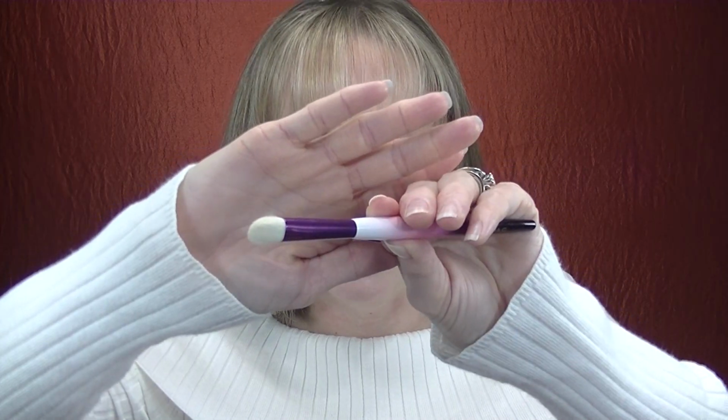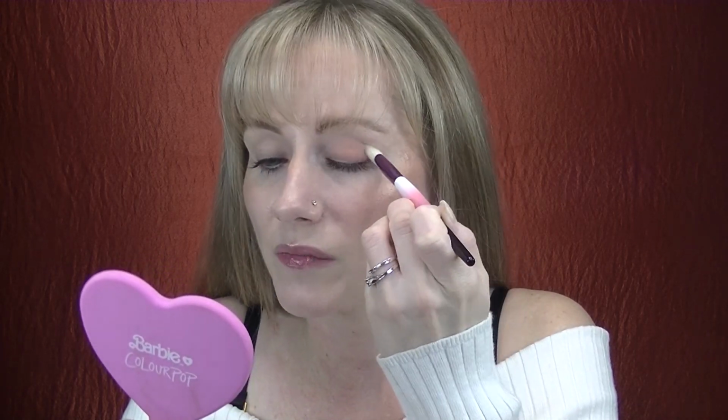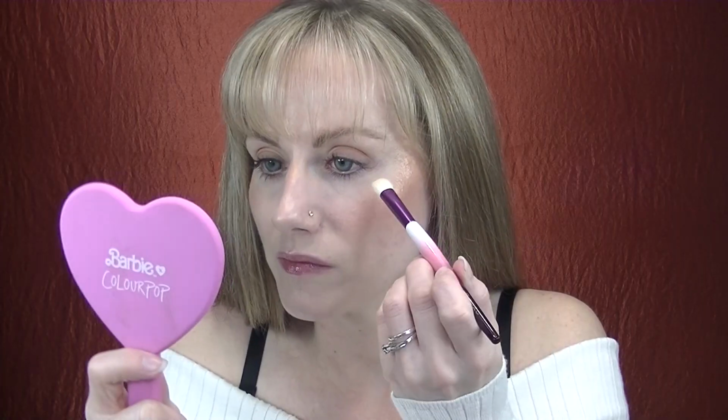I love using products in a multi-use way, if I can get away with it. So I just want to see if this can be a one and done lid color as I expect it to be. Let's put a bit on the lower lash line.